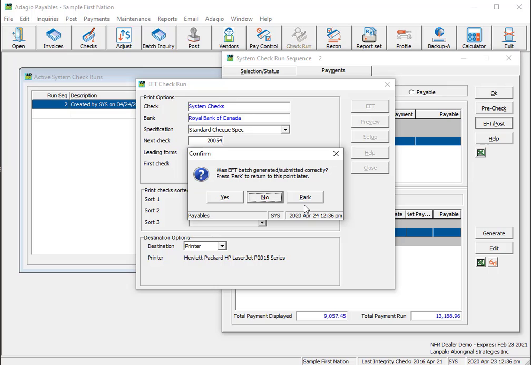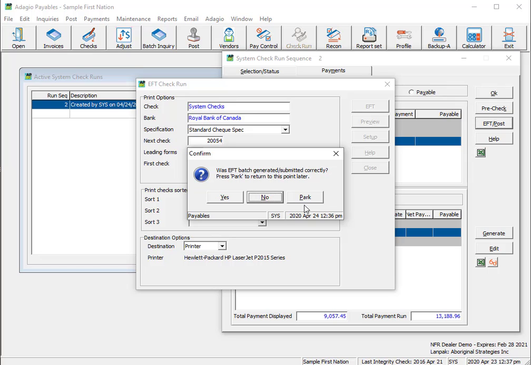Park tells Adagio that we aren't sure if it has been done correctly or not yet. We might choose this option if we aren't sure if the bank has approved the EFT we sent. If we choose to park, it is essentially like a pause button.